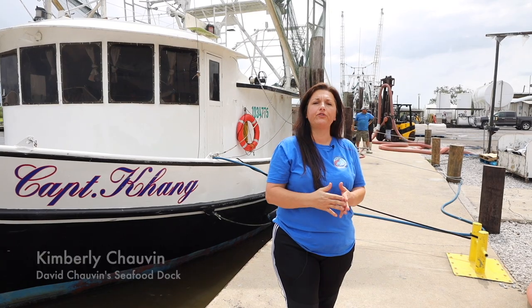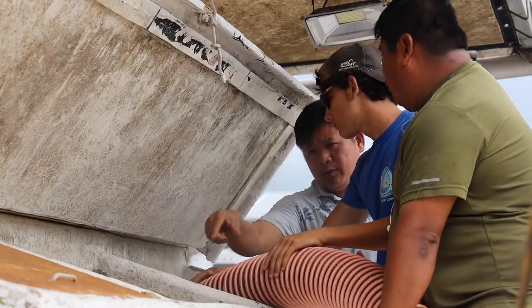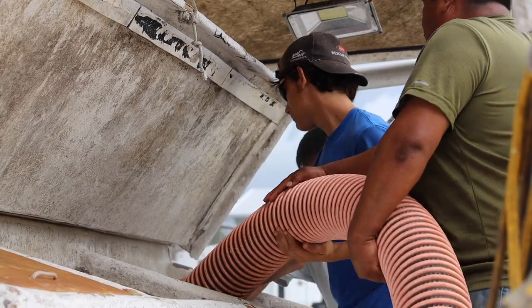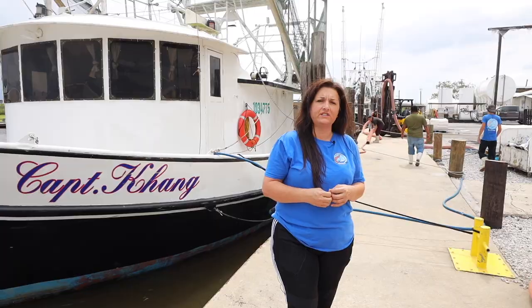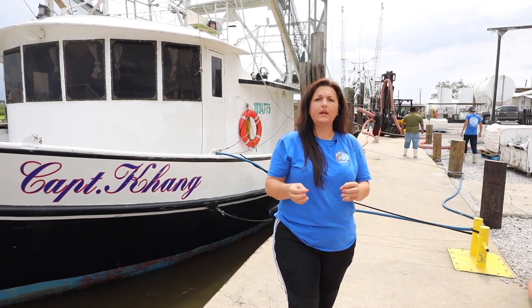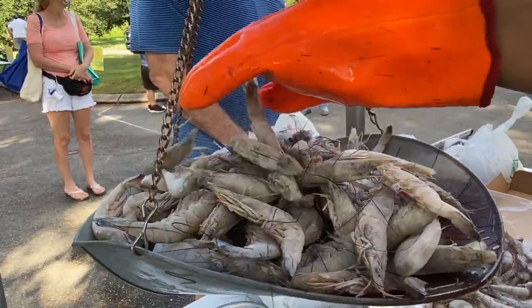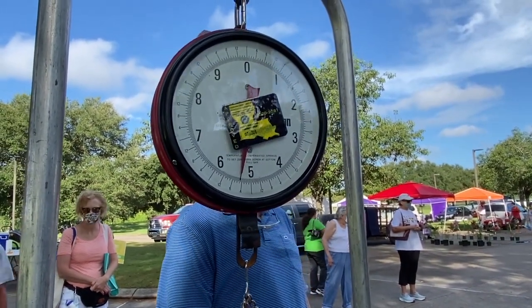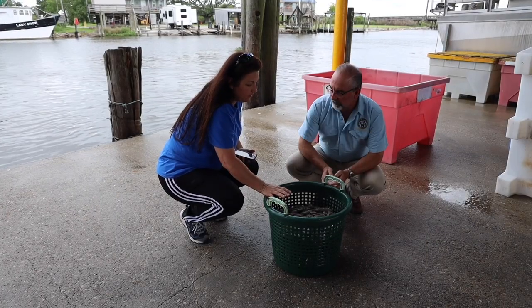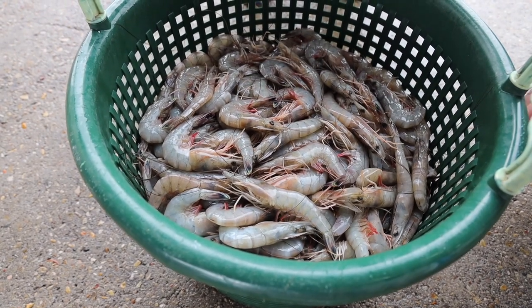It's always important to make sure that fishermen are getting the correct weights and measurements when they come in. They're a very hard working group of people, and when they come in with all that poundage they need to get paid per each pound. We always need to have that transparency, working with our state agency so that they feel confident — and we feel confident — that the measurements are correct, not only with fishermen but consumers. When consumers look for that sticker, they know they're getting the transparency that the state has come in to check weights and measures and that we are adhering to that state mandate to ensure consumers are getting the correct poundage.